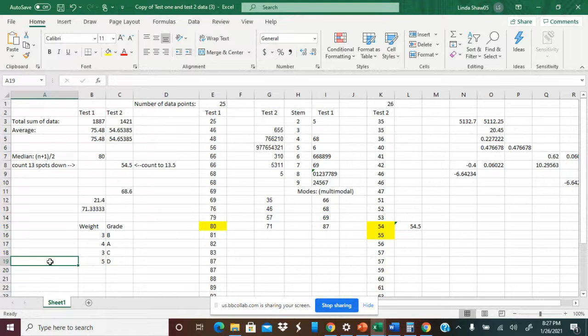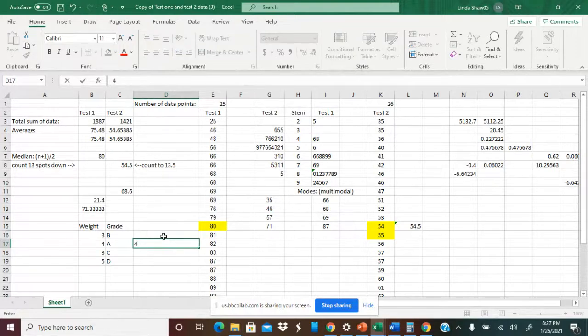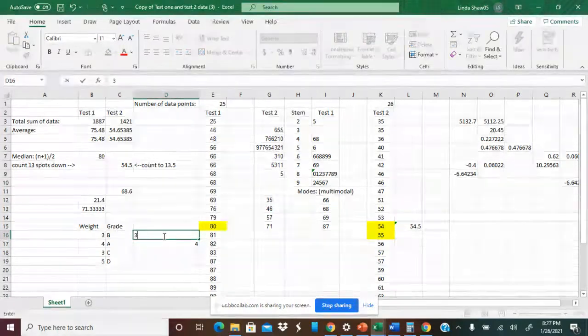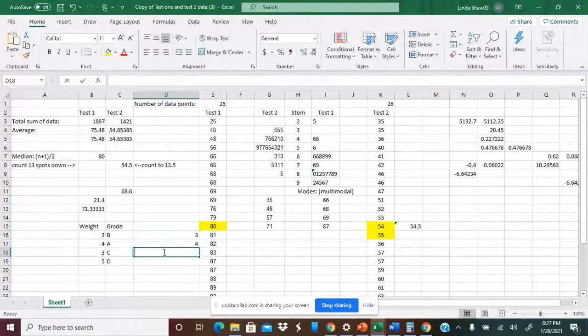So then to calculate your GPA, we actually need to translate these grades into numbers. So I'm going to do that in this column here. If we're working on a 4.0 scale, then an A is equivalent to a 4. So a B would be a 3, a C would be a 2, and a D, which is not usually considered passing, would be 1. And an F is a 0. Yes. If you get an F, then you do not get credit for the class.